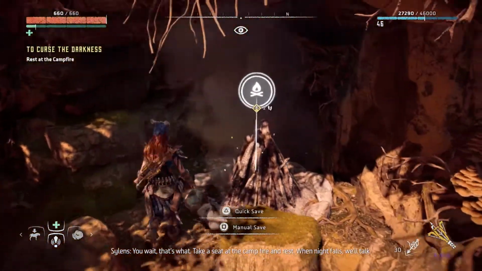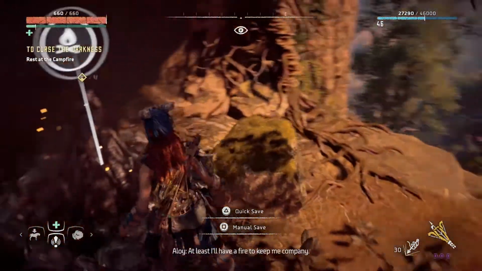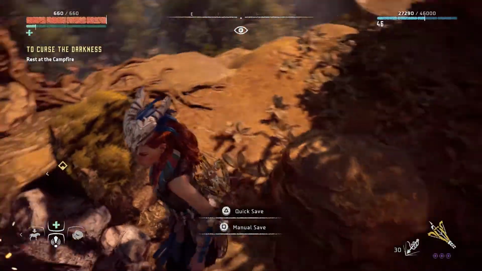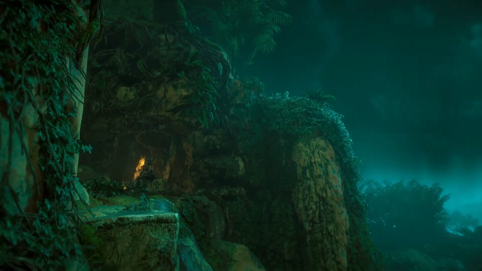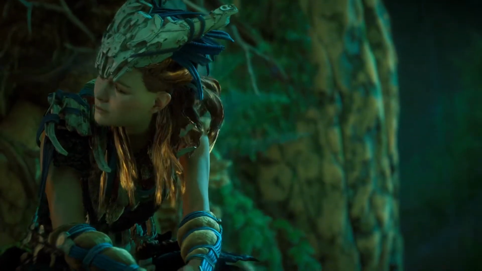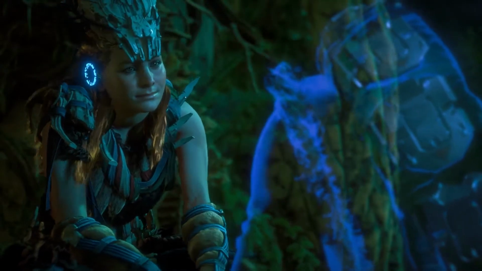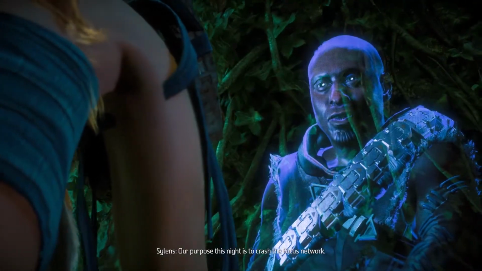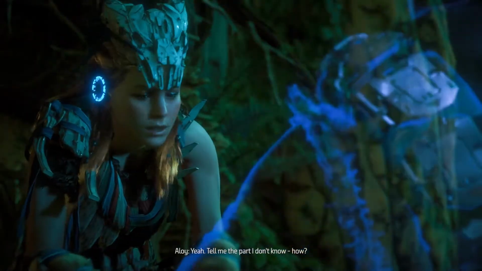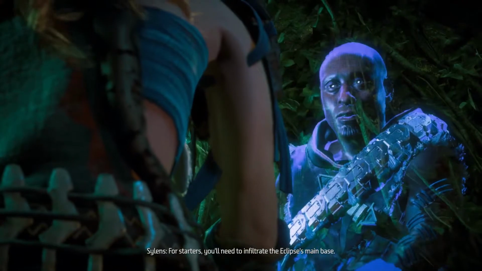You wait, that's what. Take a seat at the campfire and rest. When night falls, we'll talk. At least I'll have a fire to keep me company. When night falls, we shall talk. What night through yonder window breaks? How nice of you to finally drop by. Our purpose this night is to crash the focus network. Yeah, tell me the part I don't know. How? For starters, you'll need to infiltrate the Eclipse's main base.